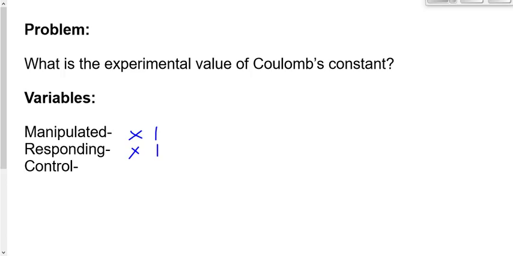Control variables, well, there's 1,000 of those. I don't expect you to list 1,000 of them, though. I expect you to list the important one or ones. Sometimes there's 1, 2, sometimes there's 3 really important control variables that you have to keep constant. You have to identify the ones that are really important to keep constant. Beyond that, list as many as you want. But really what I want to see is the critical ones. That should become pretty clear to you as we go on here today as well.